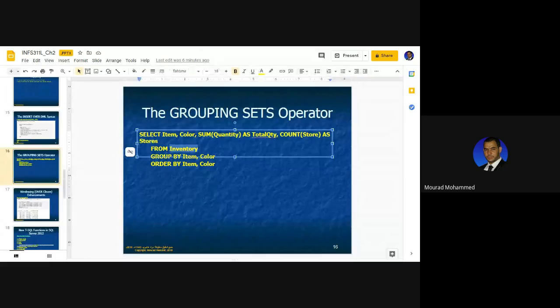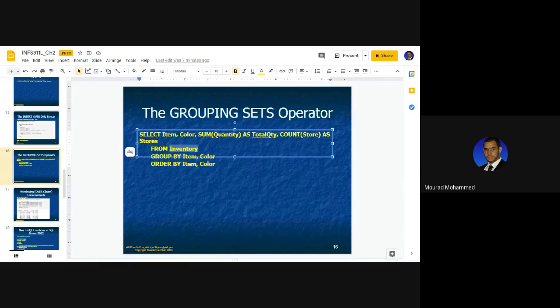And the display, the result, is going to be ordered and arranged by groups, not by values.